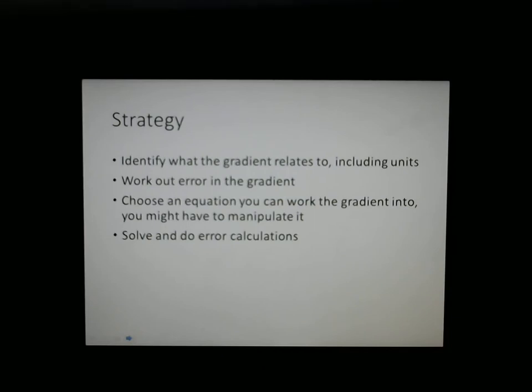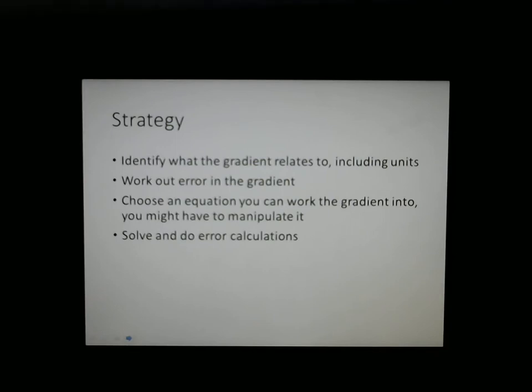So now we're going to look at some graph style data, and we're going to use this general approach. You can always use this approach for any question with graphs and your student experiment. So that's why I kind of like this. First thing you have to do, 1, identify what your gradient is. Include your units. This is really similar to that prac we did with water and oil, where we had to use the gradient to work out the power and then use the gradient to work out the specific heat capacity of oil by using data from our experiment.